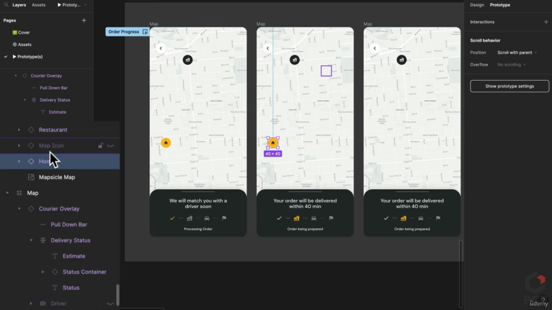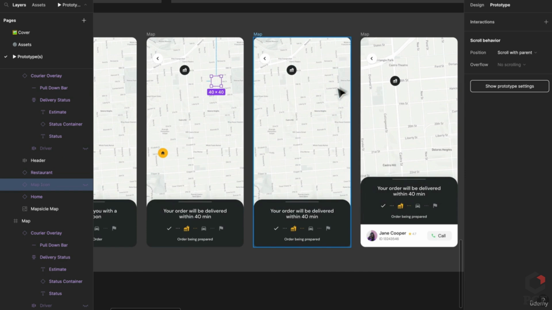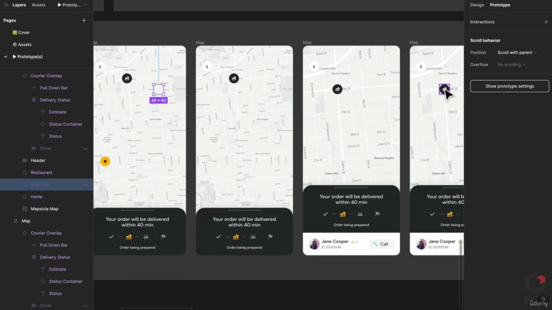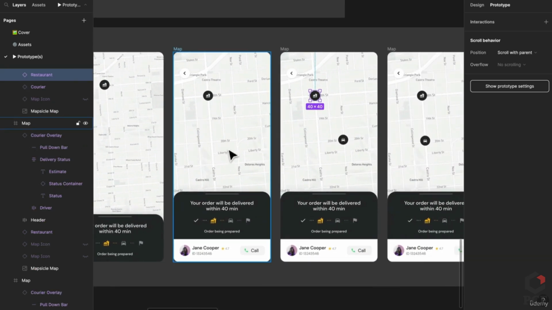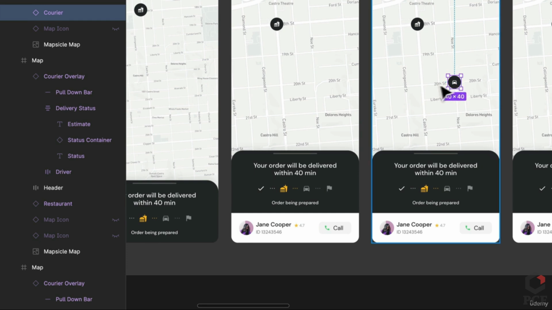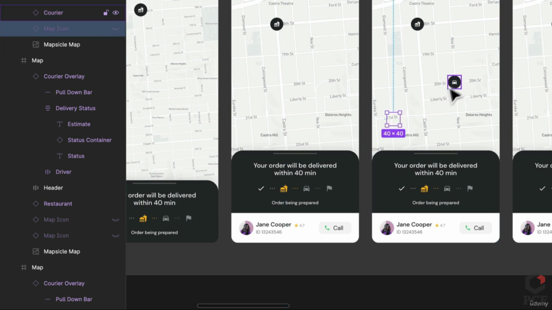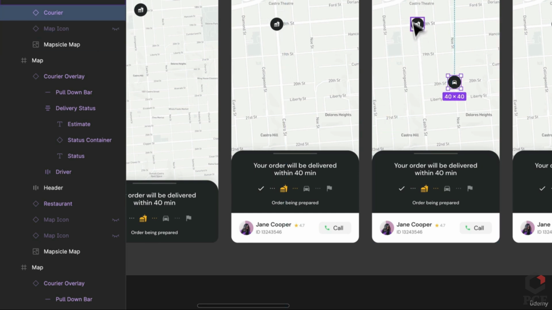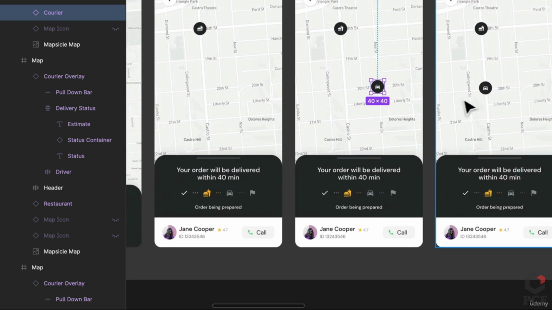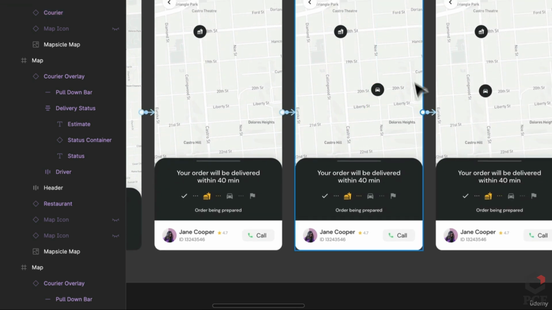So we have a home icon, and a map icon over here. It's called map icon, but you can call it something else like courier. Here, I've named it courier. And so it's moving around from piece to piece, and you can set whatever works for you.